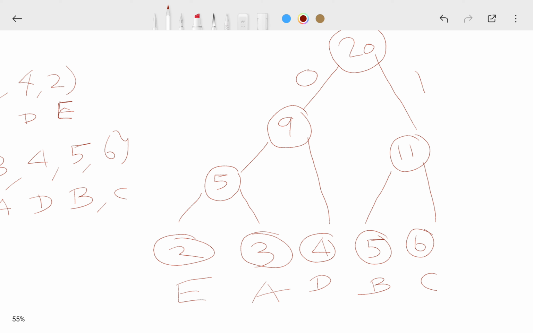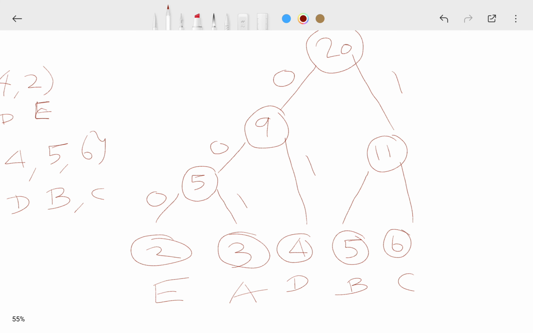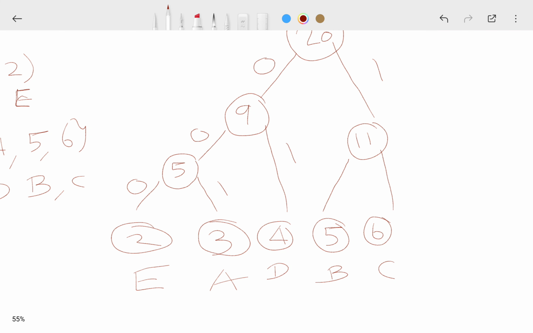So for the root node, the left edge is 0 and the right edge is 1, and then I come to this node. Its left edge I assign 0 and its right edge 1, and for this node its left edge I assign 0 and its right edge 1, and for the remaining node the left edge is 0 and the right edge is 1.